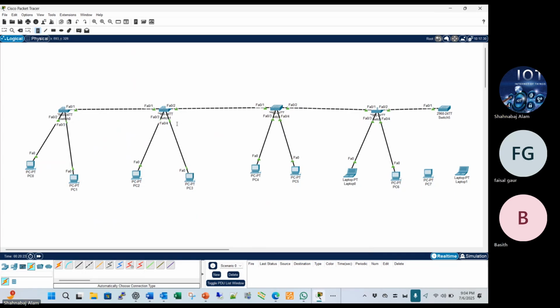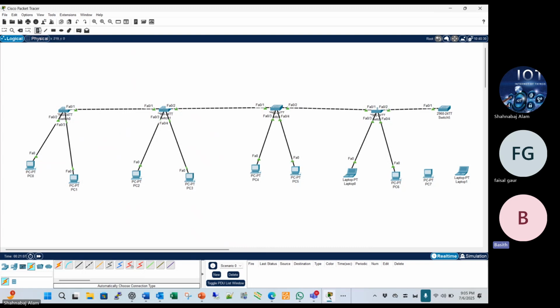Do you have any doubt? Regarding that server switch you mentioned, should the server switch be a separate one, or can we take one of the normal switches and make it the server switch?